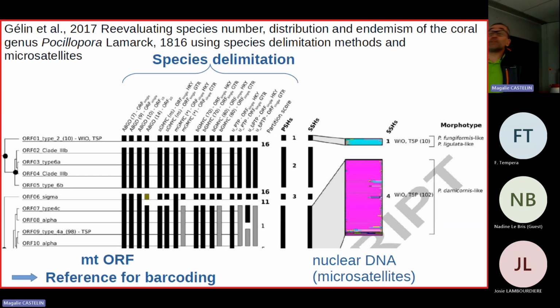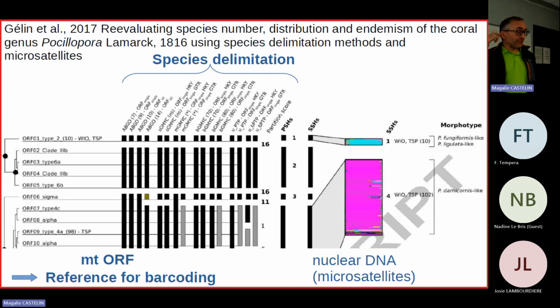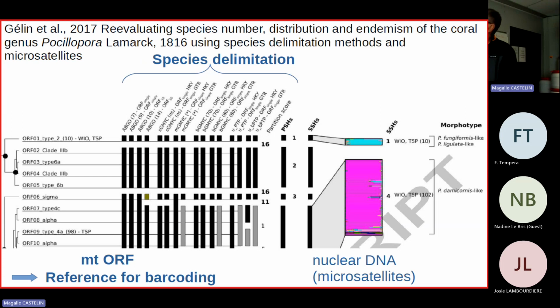Why Pocillopora? Because in Pocillopora there was a great mess in taxonomy. The number of species which was described varied a lot among the authors, and typically in Pocillopora you have all the problems I mentioned before. You have morphological plasticity. The same colony in different environments can have different morphology. You have a case of hybridization and so on. So here I mention this just to give an insight of what we can do.